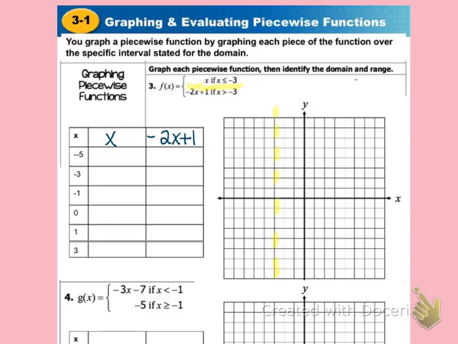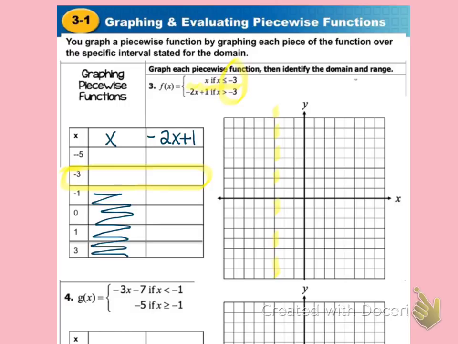So where that breakpoint is, where the graph changes over at -3, I'll take my table, and usually I do a better job of balancing it. I usually try to put x values a few before this breakpoint and a few after. This table is not set up ideally, but it still gives us an opportunity to plug in a couple of points. For the first function, I'll plug in the values up to that breakpoint, and after that I don't bother to fill them in, so I'll scribble out the rest of the table for this one, because I know I'm not going to plug in things like -1, 0, or things like that, because they're outside of the interval for this function.